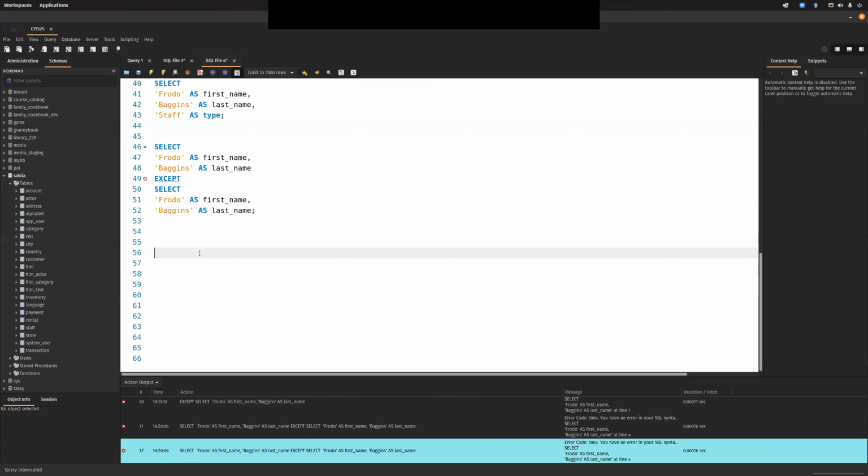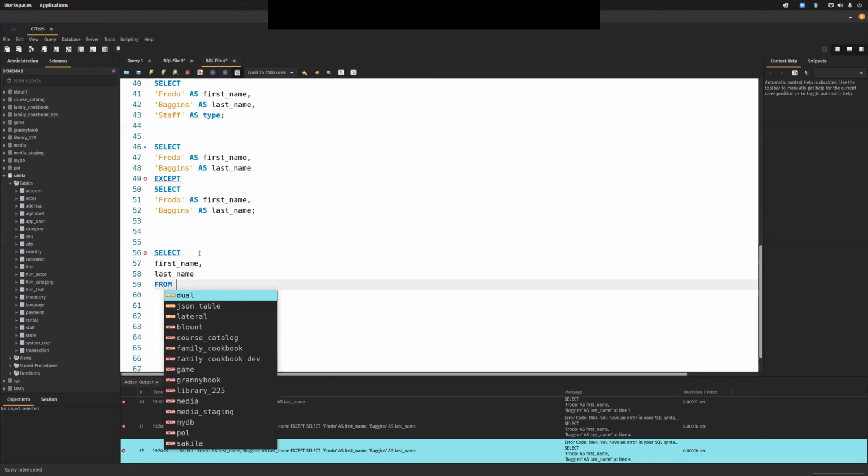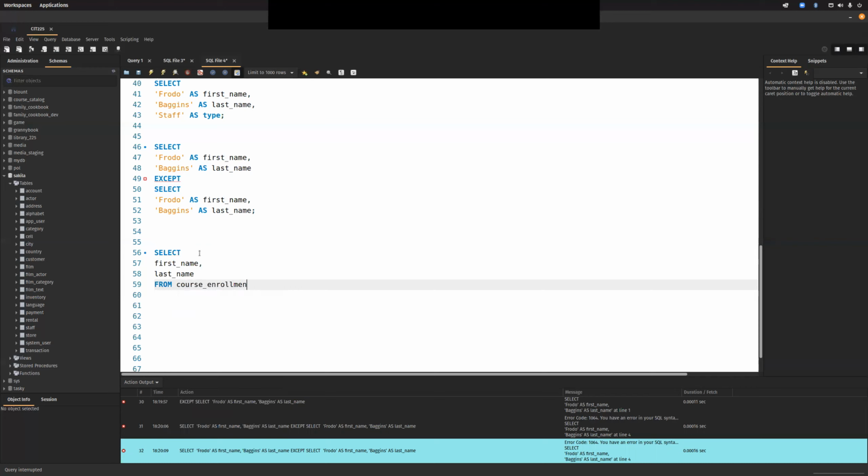So just to mock up a little sample query here, I could select first name, last name from... so obviously this doesn't exist, but let's say that I wanted to get everyone who's in CIT 225. It might look something like this. This is very basic, but let's pretend it's something like this.